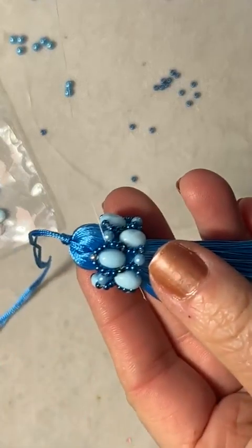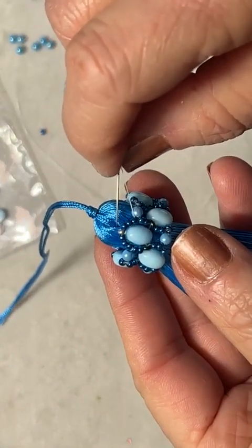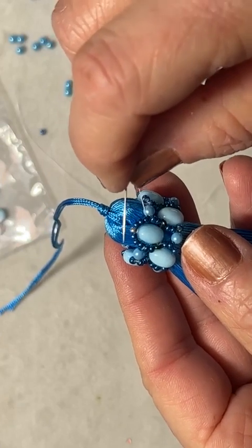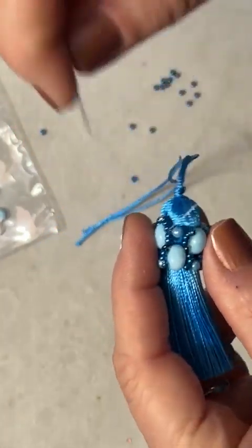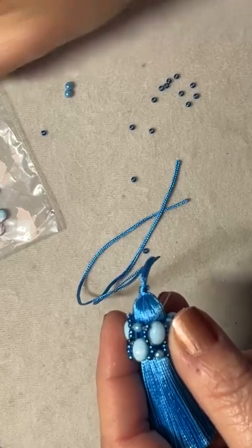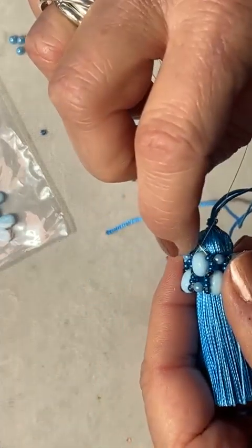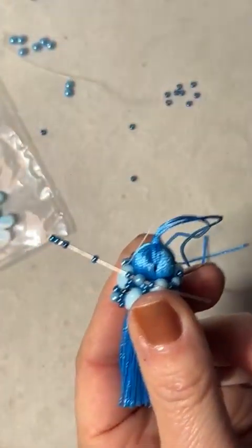So you can see there I've just created that little silver shape over the top of that. That looks really good. Because I've used a different colour, it gives me a really great anchor point to start to build up to the top of the tassel. Okay, so I'm just going to skip through that 3 mil first and go back up through the next size 11 bead. So pick up 2, 1 and 2, and then go back through 1, 2, 3 like that.